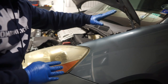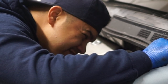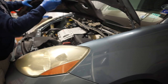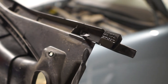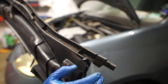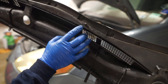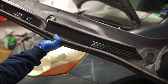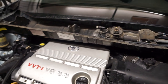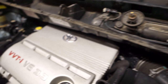Now I'm gonna start working on removing this piece over here. It has this little clip — hopefully you can see that — right here. That's what's holding it in, so you just gotta squeeze it so you can get it out. It should come up, and there's a bunch of other little clips right here — you just gotta pry those up a little bit. Okay, so here's the wiper cowl — pretty easy to get to. This is what we're looking at now with the wipers and the wiper cowl cover removed.